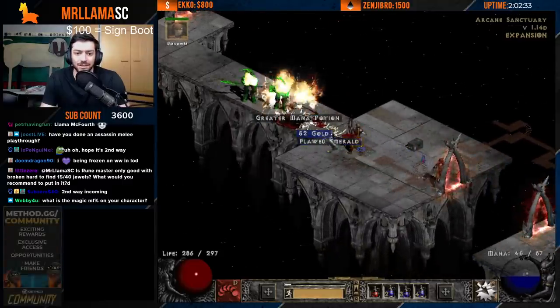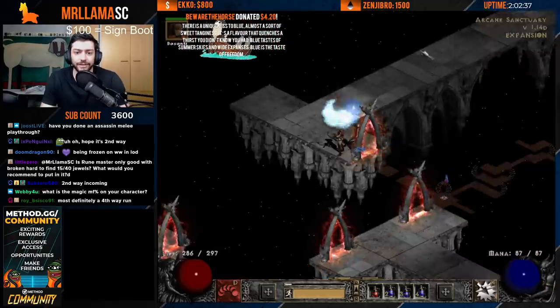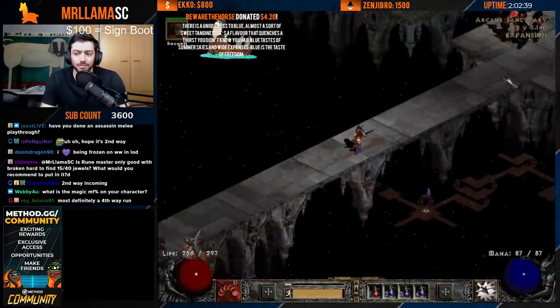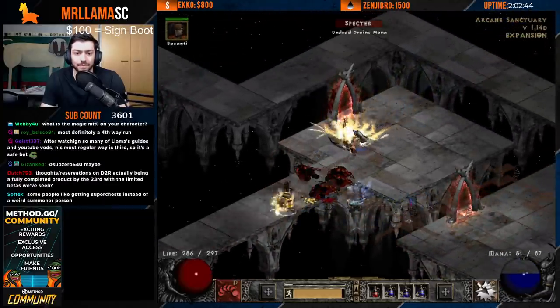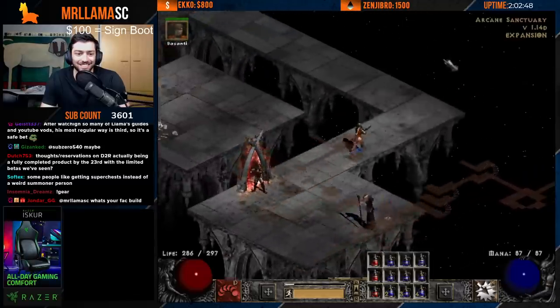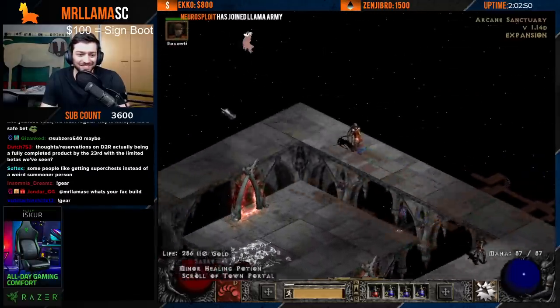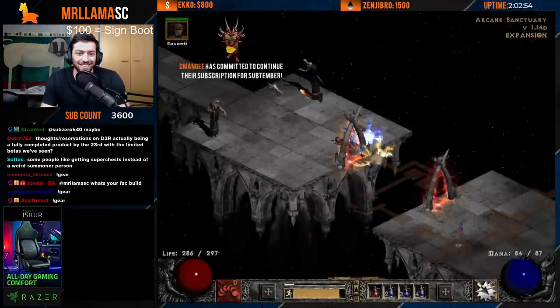Just our helm. Happy. Exclamation mark gear, there you can see my gear. But almost a sort of sweet tanginess. It's a flavor that quenches a thirst you didn't know you had. Yeah. Blue tastes of summer skies and wide expanses. Blue is the taste of freedom. The taste of freedom.